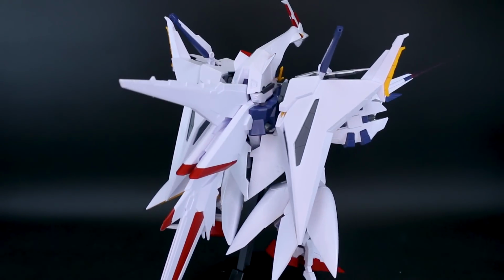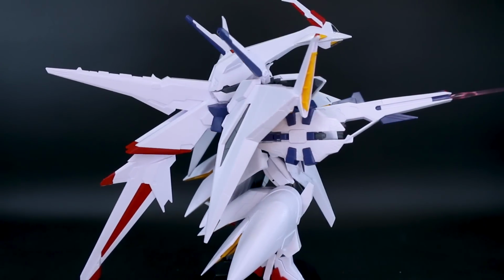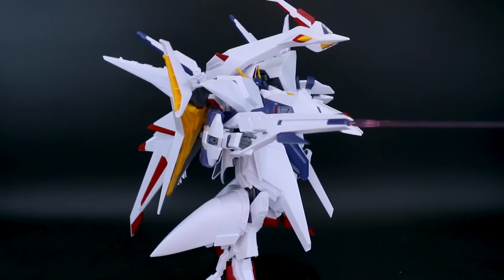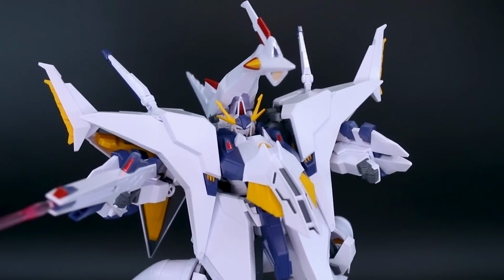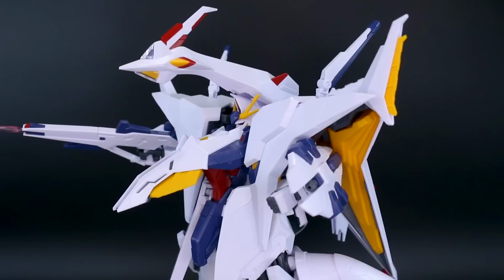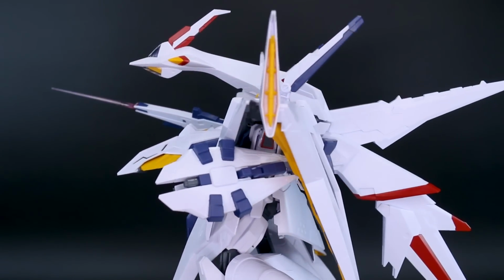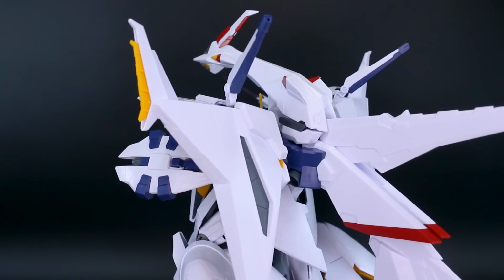But in conclusion, I just do really appreciate the fact that we're getting more obscure stuff like this from Bandai. It's nice that we're getting Hathaway's Flash coming out so that we can finally get a kit of the Penelope. It's been an obscure design that I know a lot of people have been fans of for a long time. This and the Cassie as well, and hopefully we'll get a kit of the Cassie. I'm thinking we're probably going to get that as a 1/100 scale kit, whether it be RE/100 or a full-on Master Grade, we'll have to see. But it's always nice to get kits of some of these more obscure designs, so I'm always happy about that.